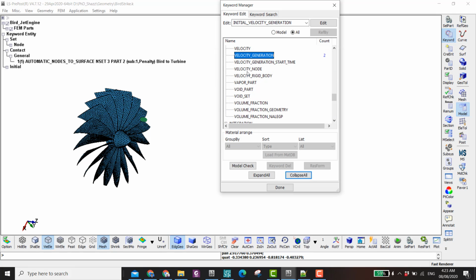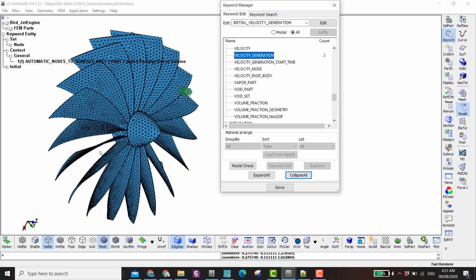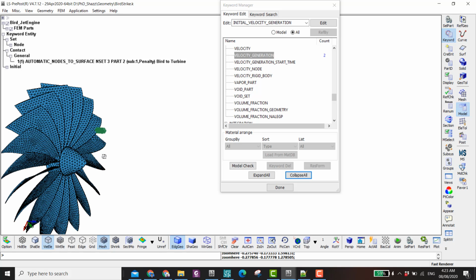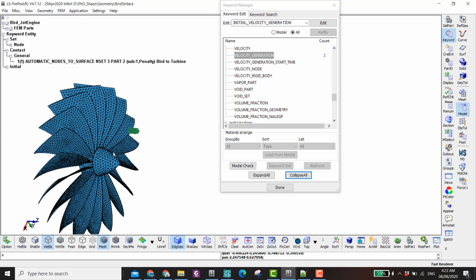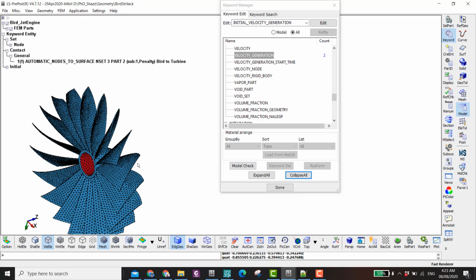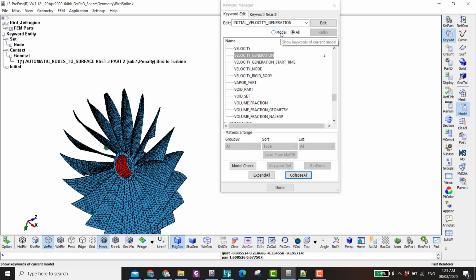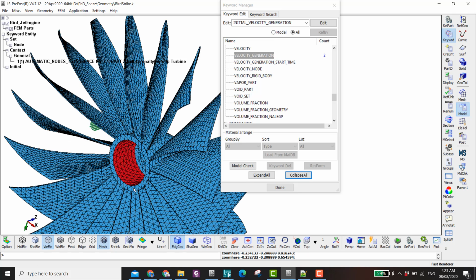Okay, now I defined the velocity of the bird, and also the rotation, but this is only an initial velocity, meaning the velocity is only applied at the start. But actually we want the turbine to keep rotating, and what keeps the turbine rotating is the inside hub here. So we want the inside hub to always rotate at a fixed angular velocity.